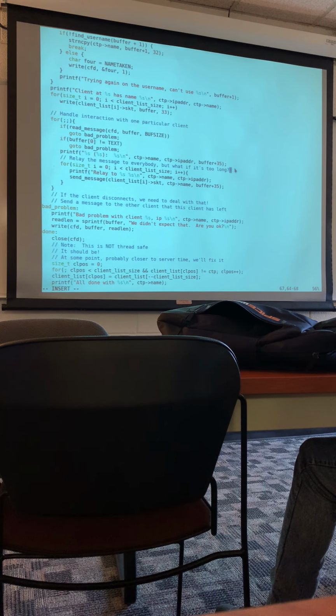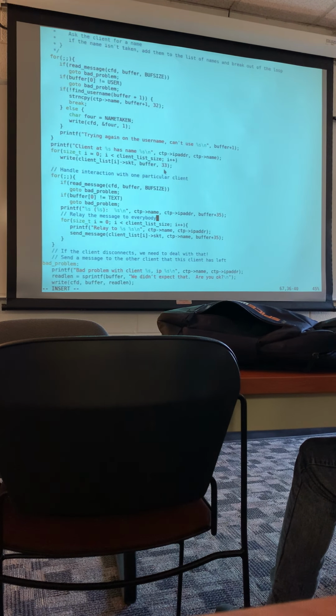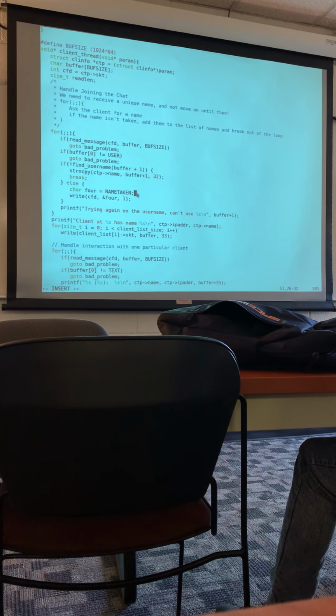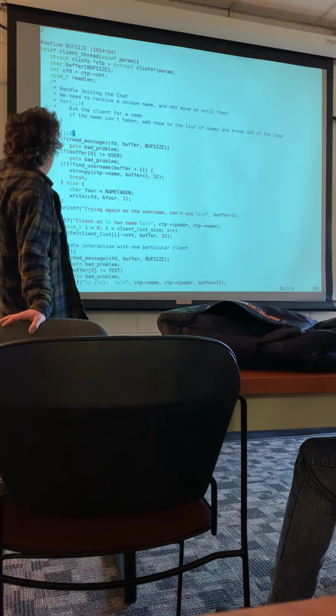We decided to change the buffer size to make it so it's not too long. So I guess I can take that out. Okay, so then the interaction with clients. This part still needs to be dealt with in the client. I think the server probably doesn't need any modification today. The client does.